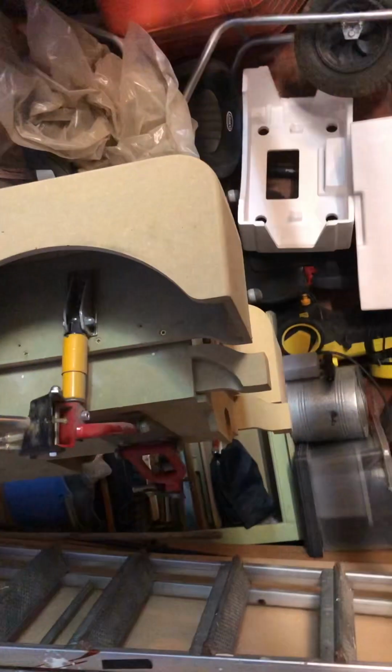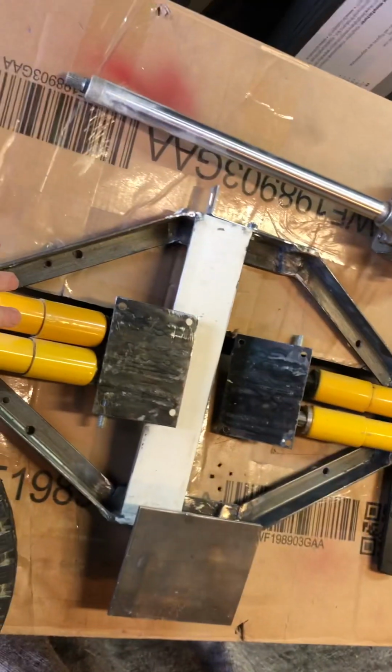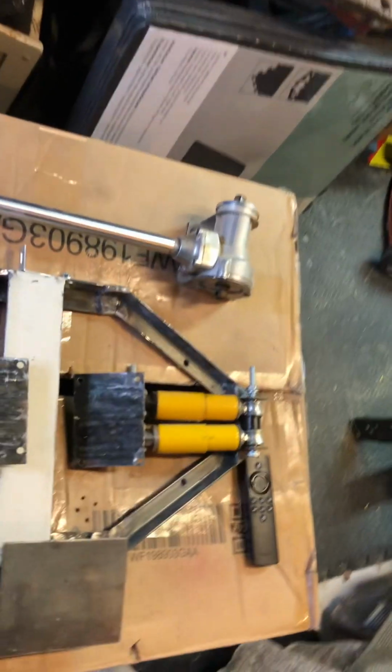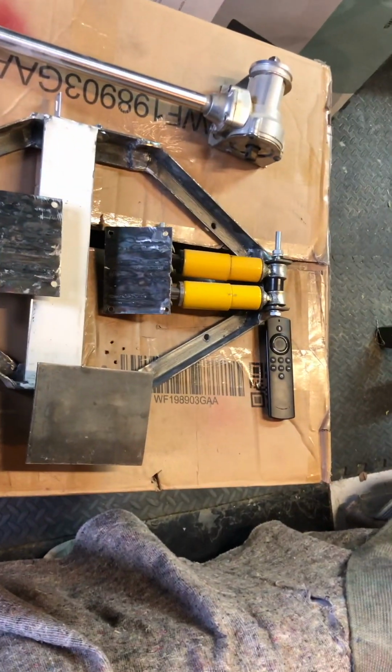It's heavy as it is at the moment. You know, these things are not made of balsa wood. Once I've got it all together, it is a heavy thing. Like that. And then I was in the process of putting together a rear subframe, and I'm not sure now why I chose to put two shockers on the rear. I think it was because of the thought that I may end up sitting in it, but my weight would be towards the back. That was my thoughts. I didn't get an opportunity to test it out, to be fair.